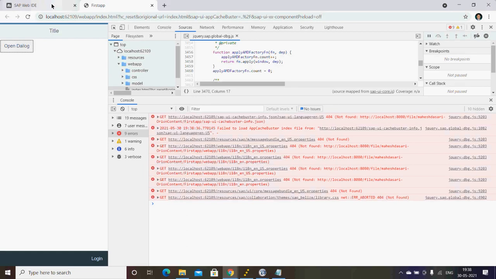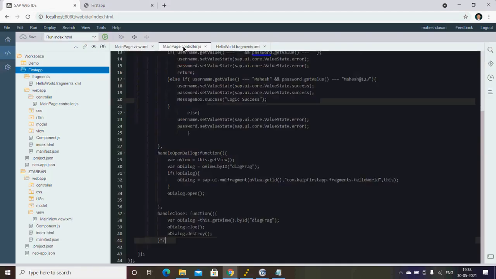Now just go to the controller file. Inside the controller, you can just remove this star and paste it after line number 27. Yeah, there. Okay, in this line, this.getView, we need to check the syntax. View.byId. So there is an issue with byId on line number 30.